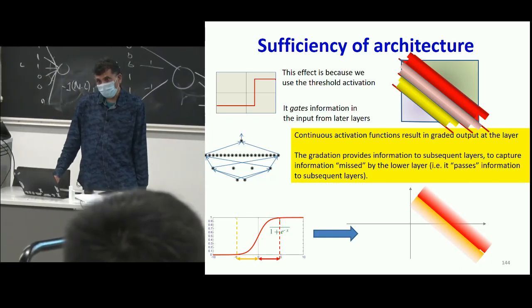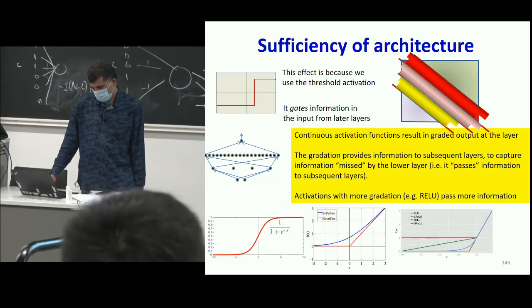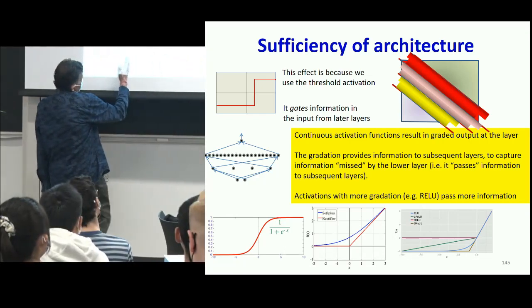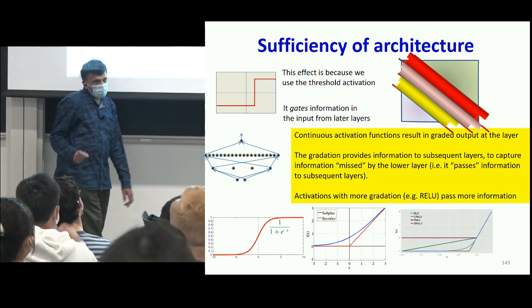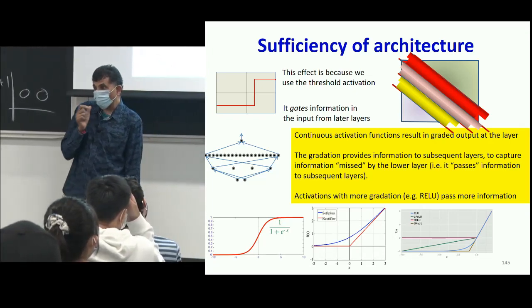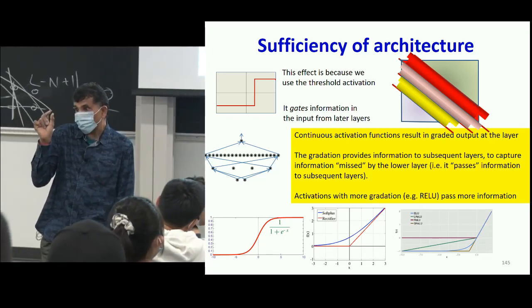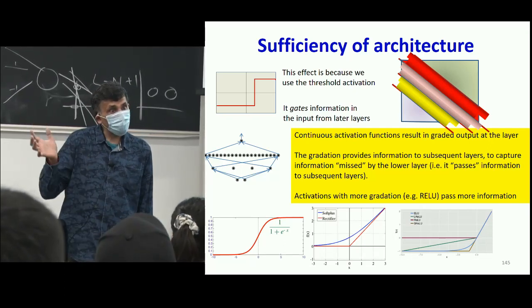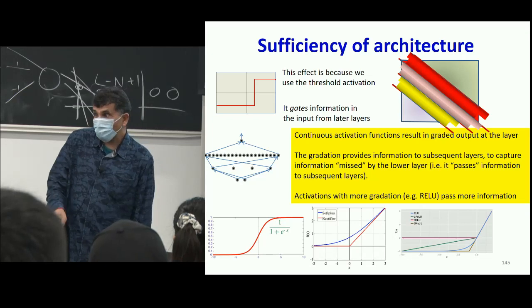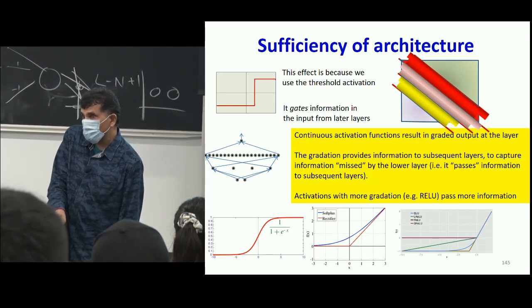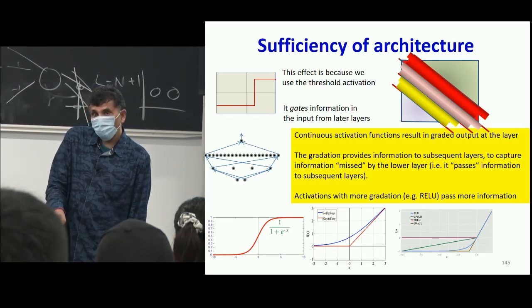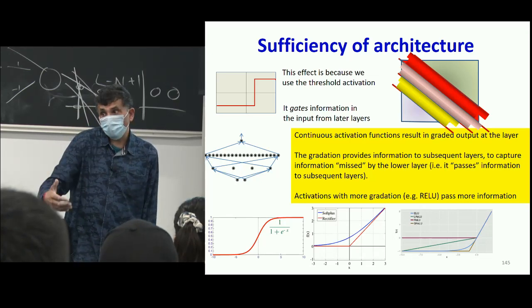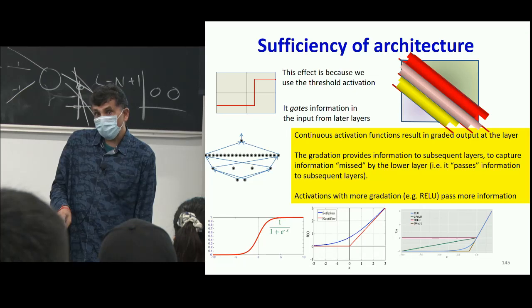But then, is a sigmoid good enough? Take a look. In a sigmoid, by the time I get here, the thing is saturated, right? So it continues to give information about how far you are from the boundary for only a small range of the input. And beyond that, it saturates. So what kind of activations would you need that actually maximizes your ability of later layers to capture information that the earlier layers missed?